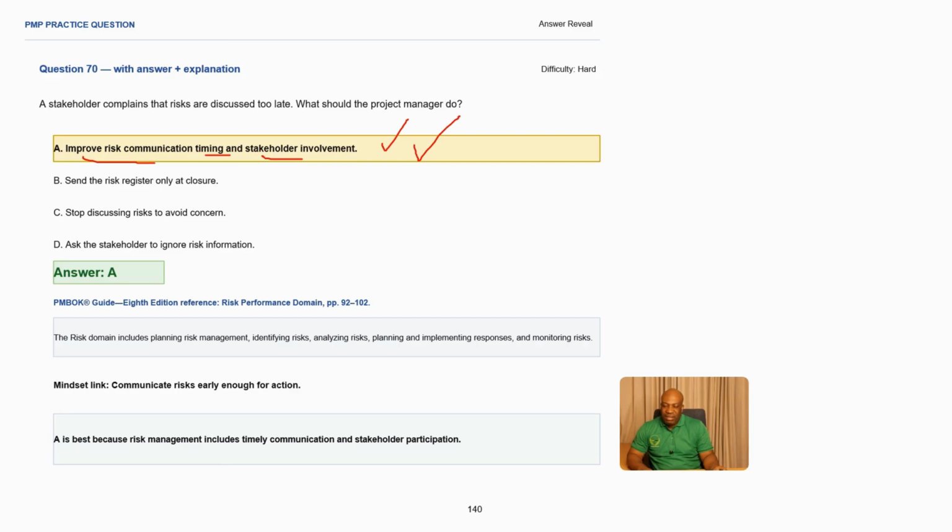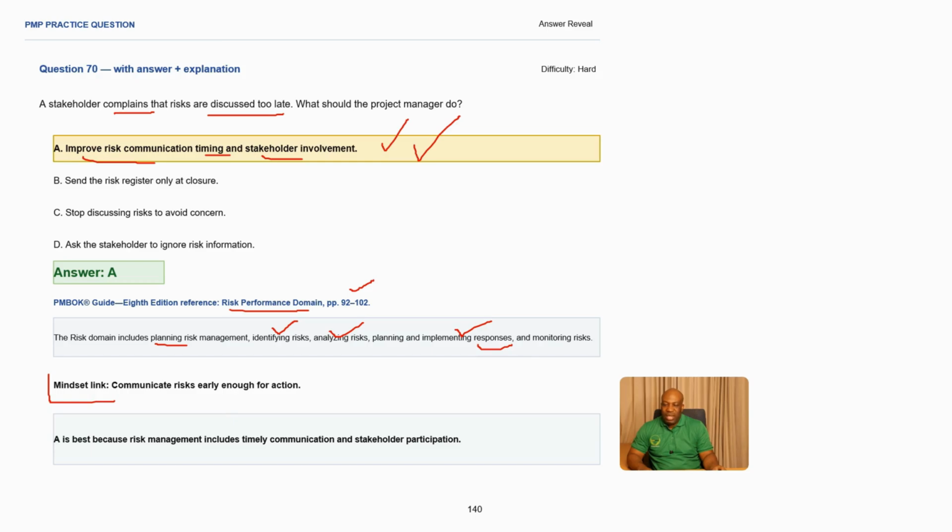Now, how do we reference this to our PMBOK? Risk performance domain, which is on page 92 to 102. What does it say? The risk domain includes planning, risk identification, analysis, implementation of responses. So this stakeholder is complaining that the risks are being discussed too late. So what is the best mindset that you should apply here?